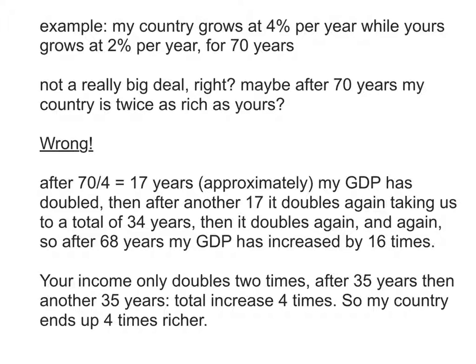So that difference of 2%, growing at 4% per year instead of 2% per year, leads to my country being 16 times richer than your country. Small increases in the rate of growth, if maintained for 70 years, can cause a country to become much richer than it would otherwise be.